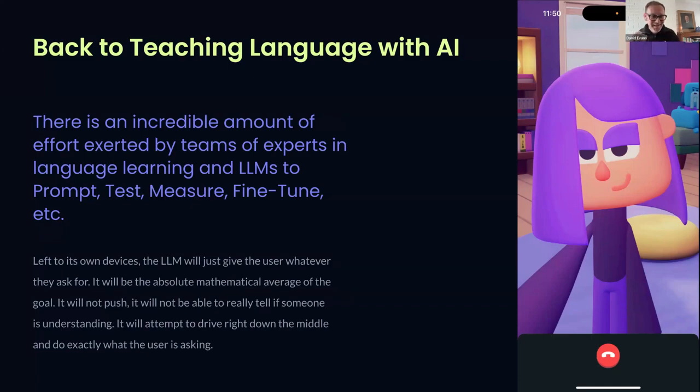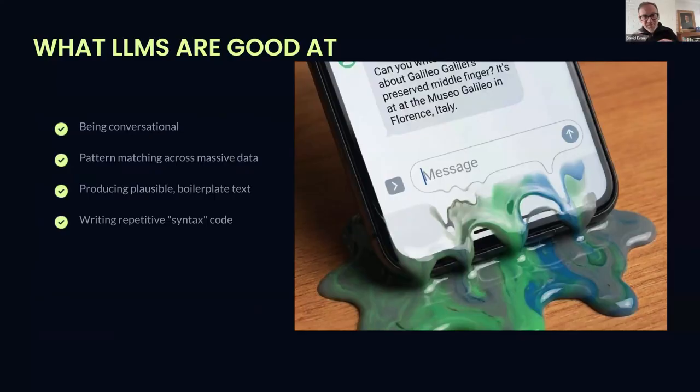It looking good enough after you bang on the LLM for a little while doesn't mean anything at scale. It doesn't mean anything versus what the person next to you is going to do. To that end, what LLMs are good at: they're really good at being conversational because it's part of how they're trained. They're really good at pattern matching across massive sets of data. They're really good at making plausible text. It is hard to look at LLM output as a casual reader and not notice what it looks like. They're also really good at writing repetitive, syntax style code. So structural outputs, stylistic changes, they're great.